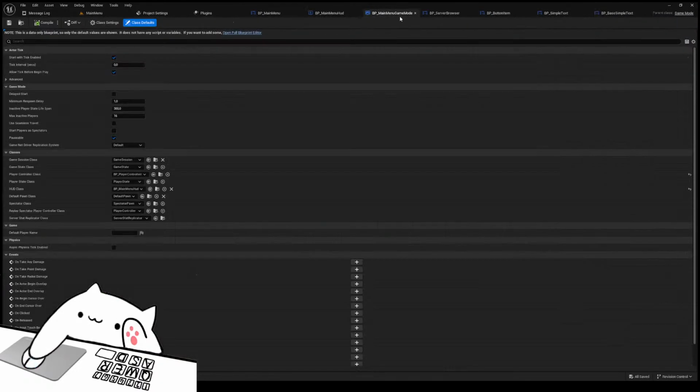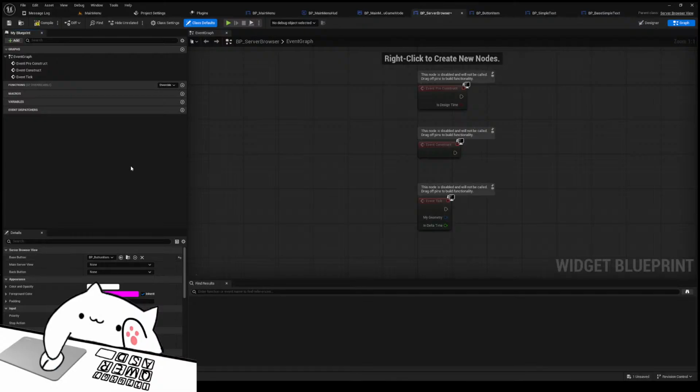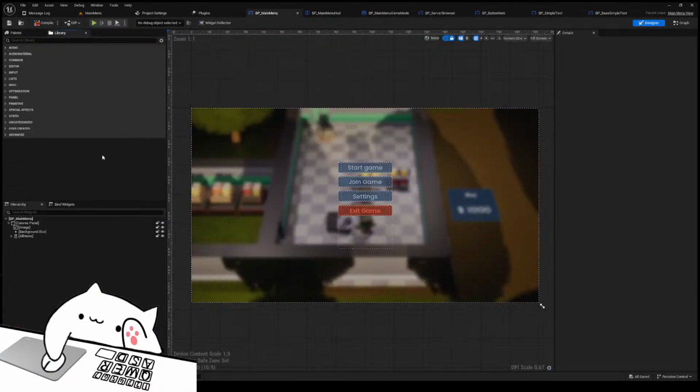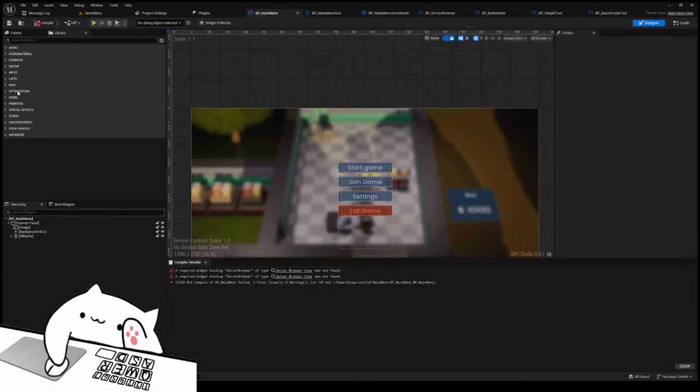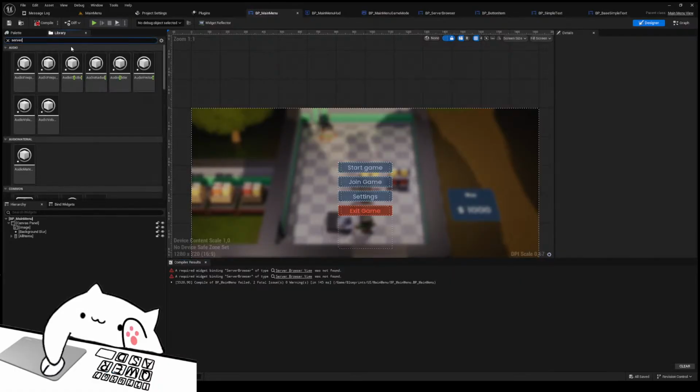Okay, so we have a button item. We should bring our server browser, add the button item here. Cool. Do we have... No, we haven't added the server browser here, which we should.